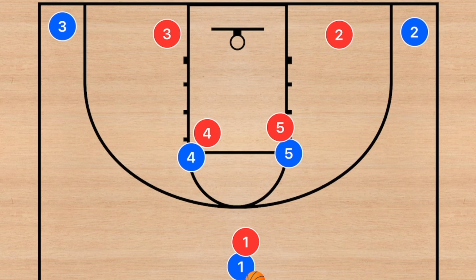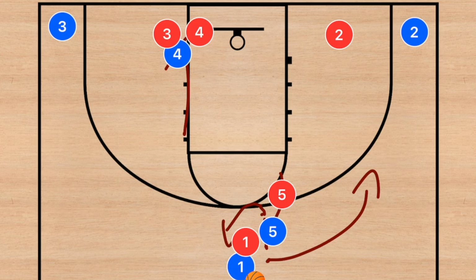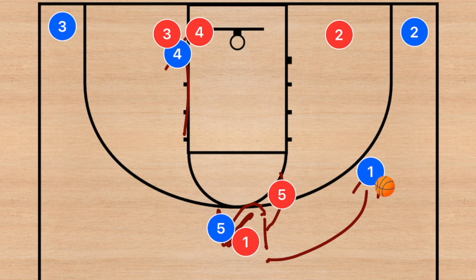We can have player 4 set the pin down screen for player 3, and at the same time player 5 is going to set the screen for player 1. Player 1 is going to use that screen, but 5 is not going to roll. He's going to pop for the 3-point shot. Player 1 is going to use that screen.